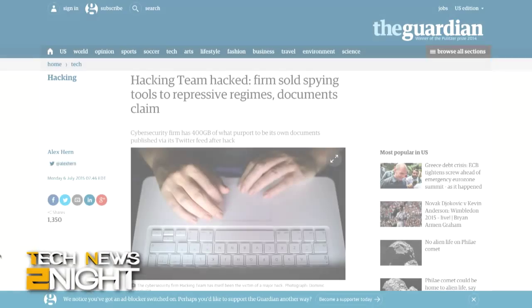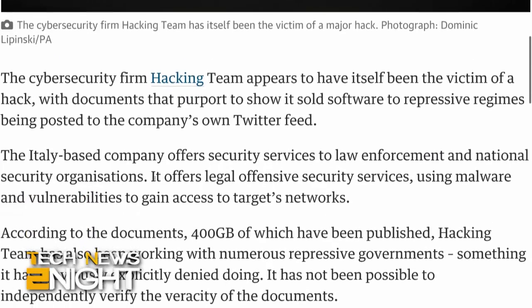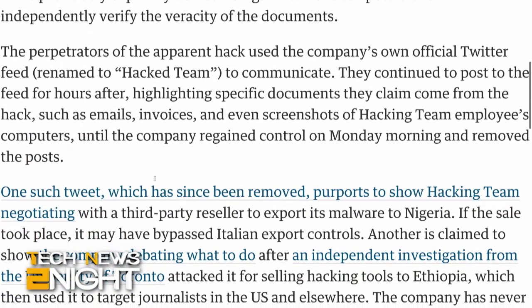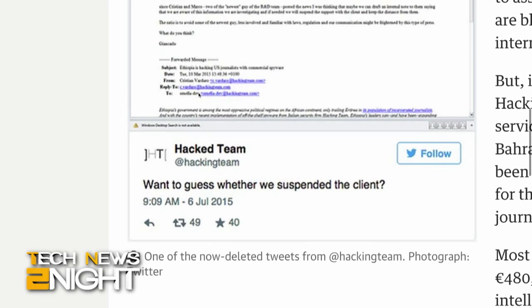Now on to a few more stories we're following today. A security firm called Hacking Team has been hacked. Hacking Team is a company devoted to helping law enforcement and other agencies hack criminal suspects. They sell hacking software and spyware tools to law enforcement agencies in over a dozen countries so they can spy on a suspect's phone conversations, texts, emails, passwords, and more. The Guardian reports that hackers compromised the Twitter account of the Hacking Team, posting 400 gigs on BitTorrent of private documents, including emails, invoices, audio files, and even screenshots from the computers of Hacking Team employees. According to the documents, the Hacking Team has also worked with repressive governments, even though it has denied doing so in the past. A representative from Hacking Team says the documents contain false lies.